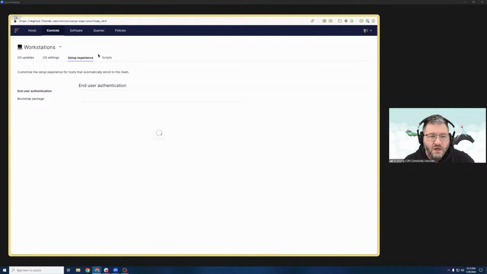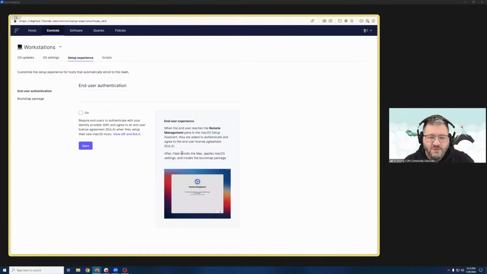All right. Moving on to the next tab. This is the setup experience. So this allows you to control the setup experience, especially on macOS right now. So these are the screens that they would see when they first unbox a machine and go through the automatic device enrollment program process for that.